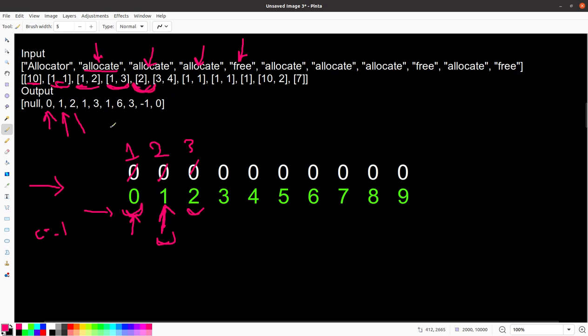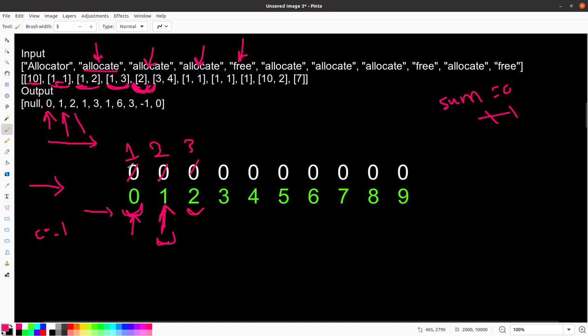and for free we will go over the array from left to right, and we check every ID if it equals the given ID 2, and if the value equals the given ID, we have sum, which equals 0. So if it equals the ID, we will increase it by one every time we visit a node or a cell that has that ID.